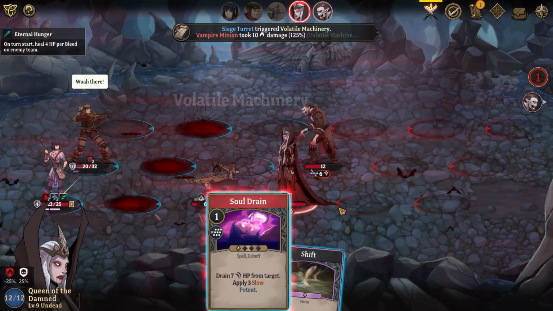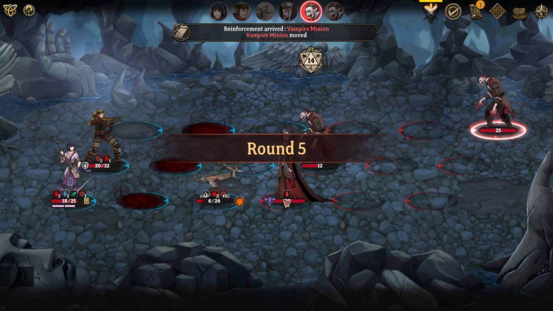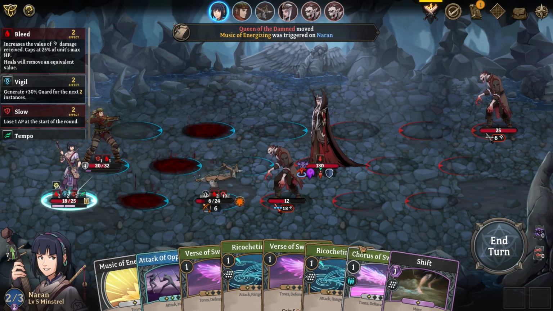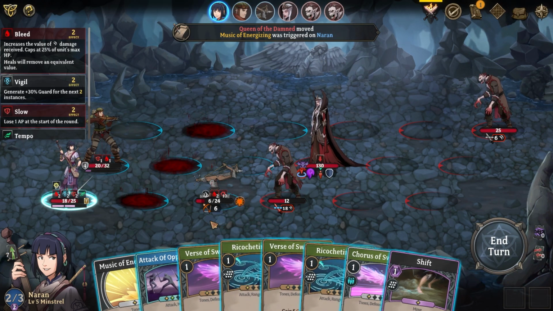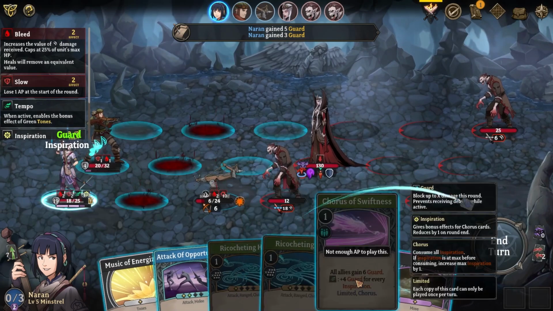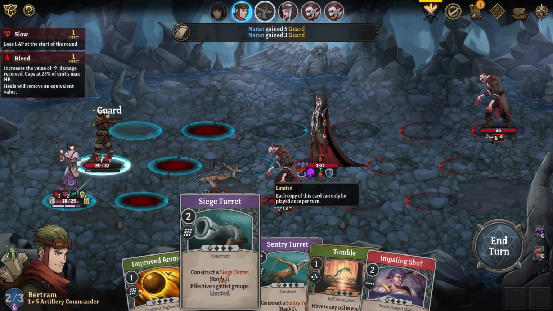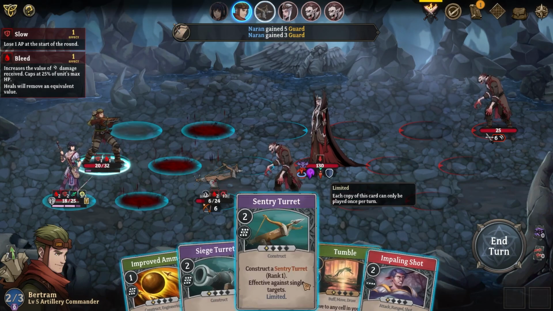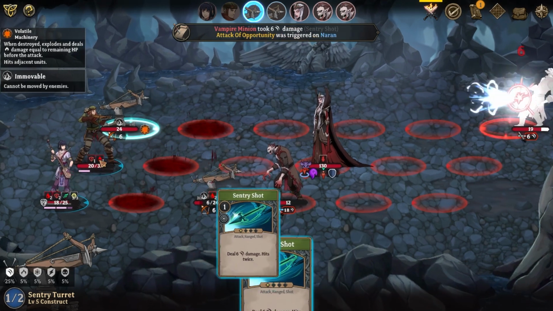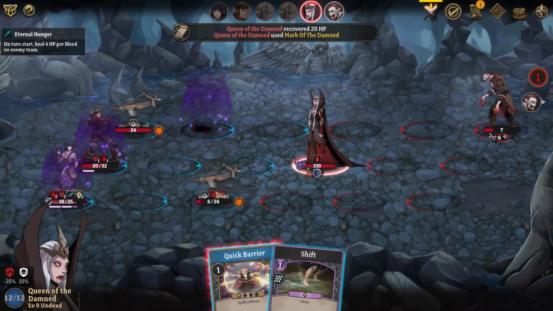Well, she healed from something. I think my turret exploded and everything hurts. And she's got some more friends. Oh. On turn start, heal 4 HP per bleed on enemy team. Yeah, it's not going to help me, is it? Oh, she lost AP somehow. That's bad. Yeah, slow. That's what got me. Oh, good to know.